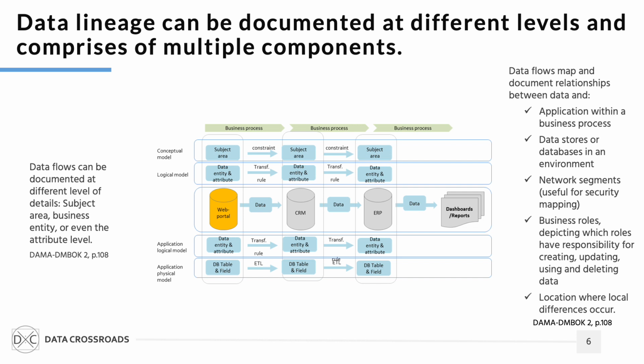And of course, everything should be linked to business processes as specified by DAMA. This is the picture I use when I talk to business people from business departments. For the purpose of this presentation, let's agree on the following definition. Data lineage is the documentation that describes the path that data flows from its origin to its destination.